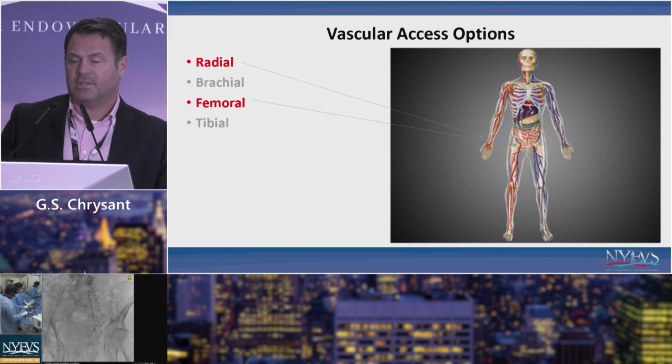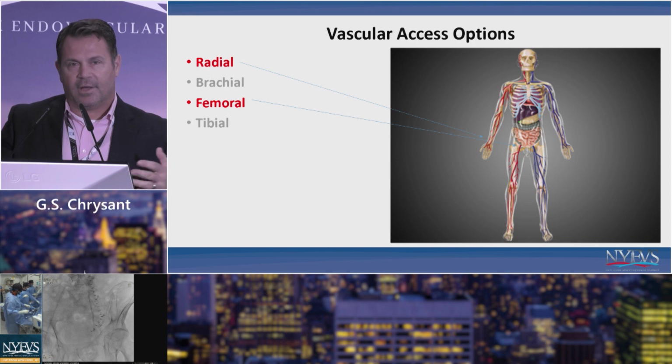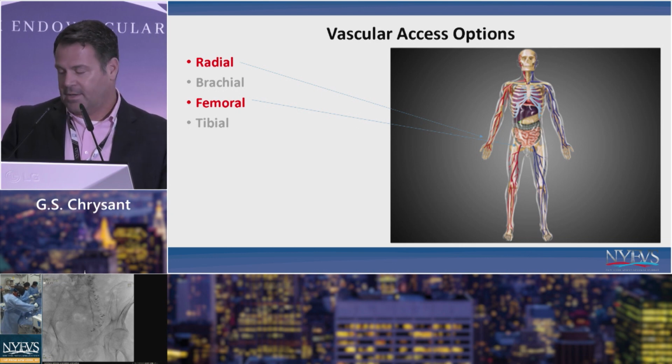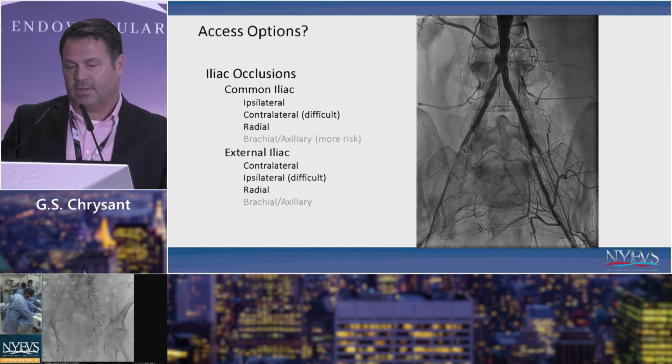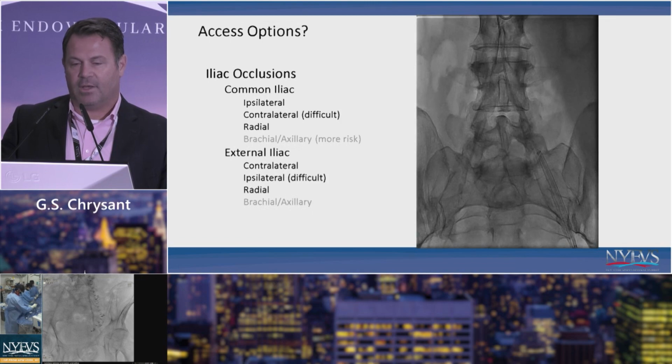So when you look at options here, I think you saw a great demonstration of combo femoral radial access. You can use brachial. I don't think anybody in here probably does a lot of brachial. And then there are people that will do these cases tibial. I mean, it is doable, tibial radial. I don't think that's a great way to spend a lot of your time, but you certainly can. And so here's a case where you just have to start making some decisions.